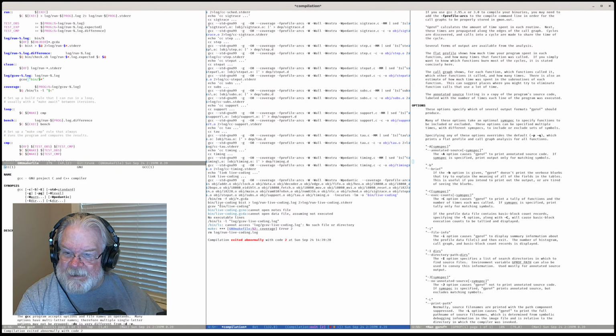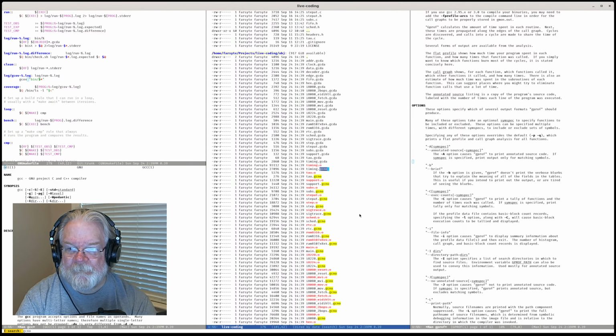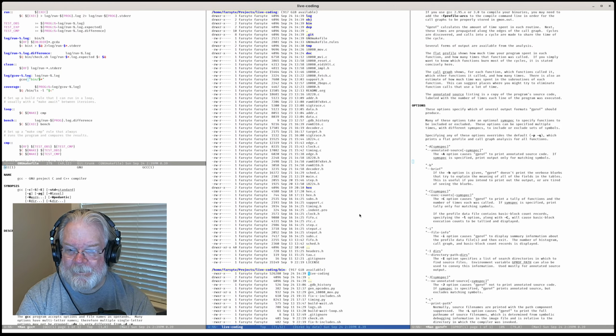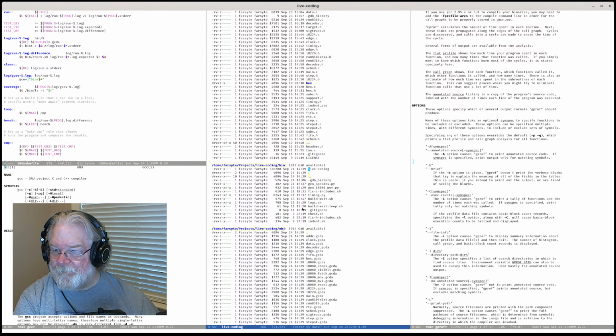Okay, so this says gcov bin live coding GCNO, can't open a notes file, cannot open data file, yada yada bing bang. What do I have in the way of GCNO and GCDA? I've got them in obj. Live coding did not drop those.